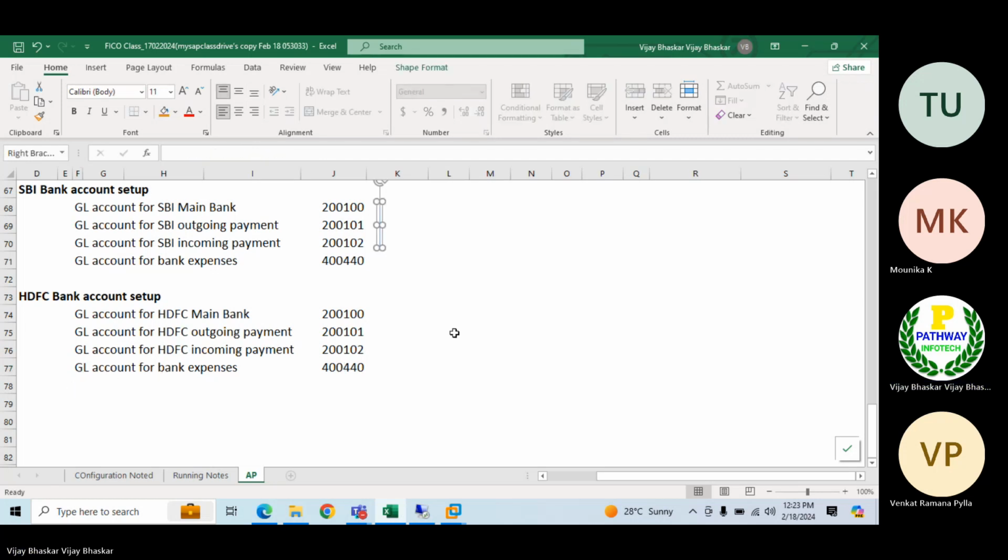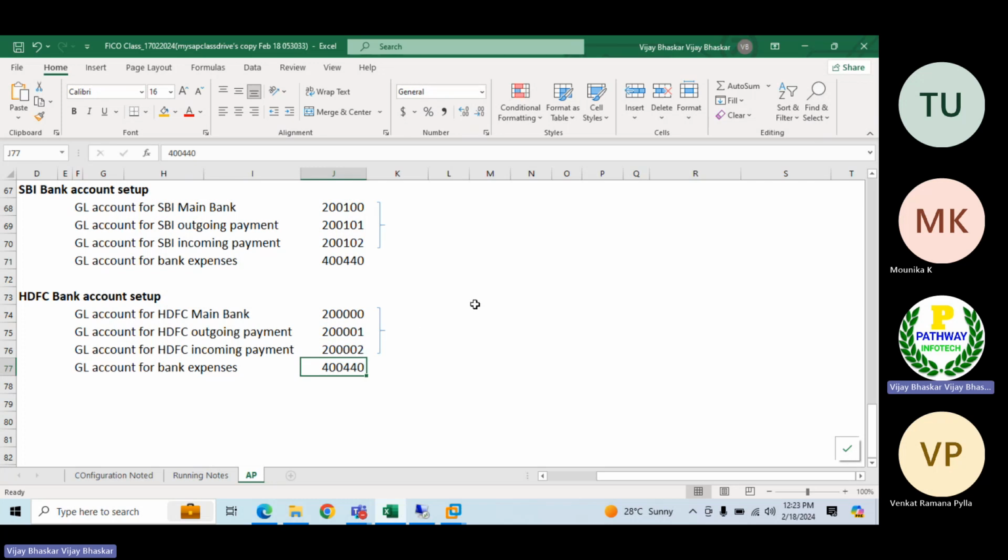So now let's say again I have to create, but the number I'll change. I must create a separate one. Here let me create the number, sorry, 0. Here also I'll give 001. Here also I'll give 0. So for every bank, if I want to create it in the ECC system, I have to create a separate set of bank GL accounts. At least 3 bank accounts should be required.